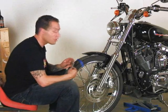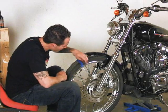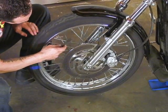But if you just have one or two that are like that, it'll get you by just to tighten it. Make sure that it'll be fine. So what I'll do is I'll stick a piece of tape here, or you can go off the valve stem just to give you a reference point of where you start, and just start going around the wheel.